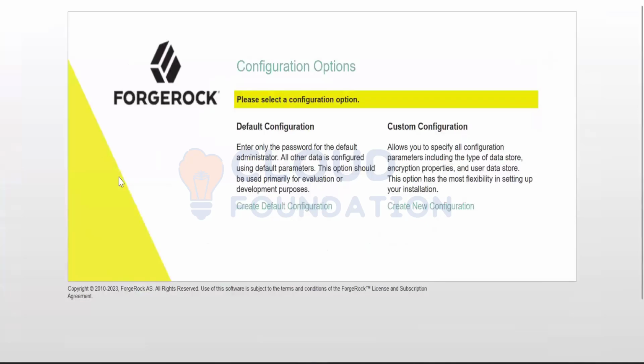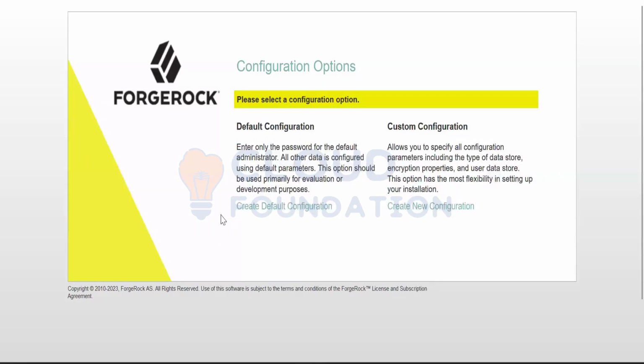So if you see, we are getting these ForgeRock configuration options: default configuration and custom configuration. Right now I don't have a custom configuration, so I'm going with the default configuration. For a custom configuration, we need a different setup that comes with ForgeRock DS and all. Today I'm going with the default configuration to install it. If you want, later we can go with the custom configuration, but it comes with ForgeRock DS and some other topics we need to cover. Once we move over there, I can show you the custom configuration as well. That's fine.